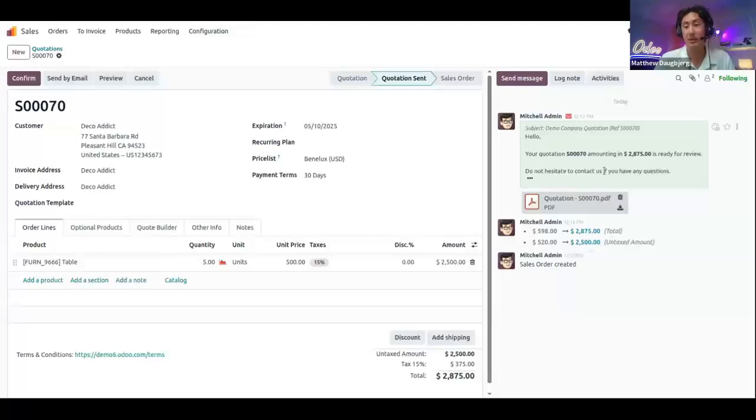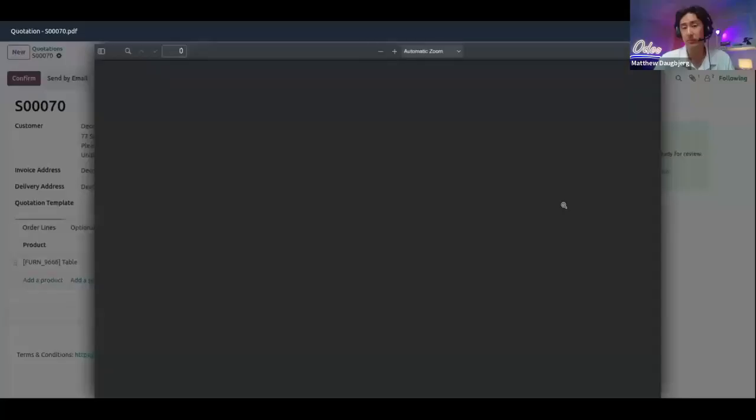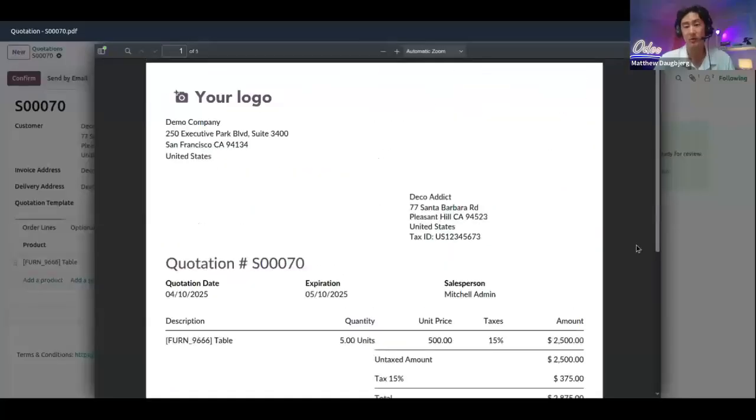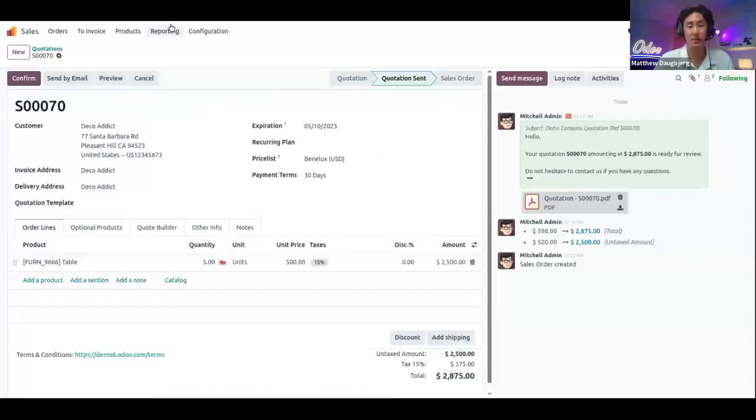And then what's really neat is if the customer were to respond to this email, it would actually also show up here. So again, you have a full record here of all the communications based on the sales order. And we can also see that this quotation was moved into the quotation sent stage. So it's no longer just a quote, right? The quotation has been sent, and the customer can either view this PDF, right? Or they can go into the portal, which I think is what Lance was getting at here.